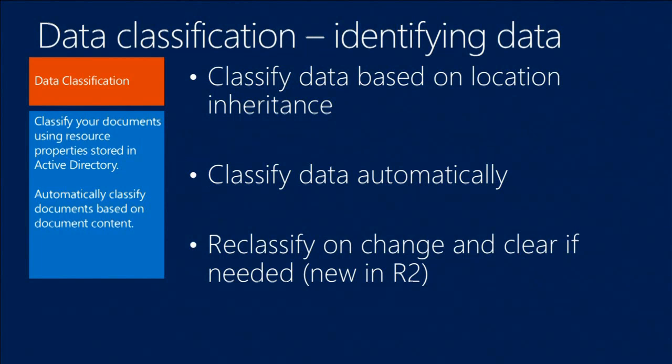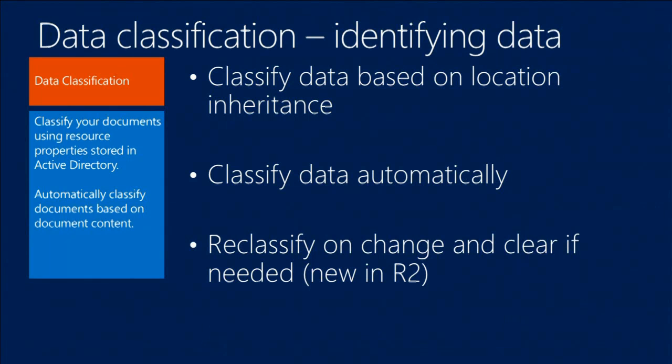So we talked about manual classification based on the user. We talked about location-based classification based on where the content lives. We talked about automatic classification. There's also application-based classification where the application, let's say, takes some data from an HR database and stores it in an Excel spreadsheet for a report. Then the application knows this is PII information, personal information. It can tag it as such. So if you have all these four, you can get to a pretty good classification. I would say if you have the location-based and the content-based, you also can get to a very good classification. So you can start with that.